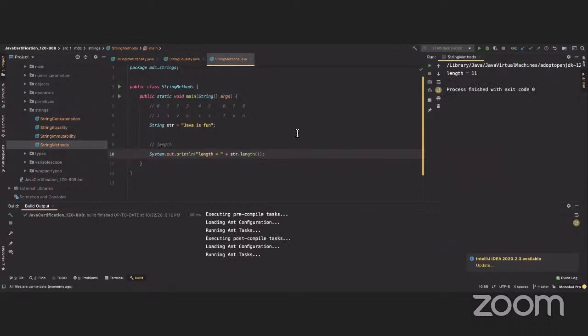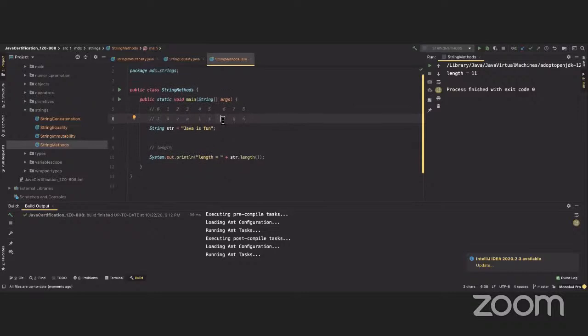And then we get 11. Yeah, we're counting the spaces. I'm sorry about that. Well, actually, 1, 2, 3, 4, 5, 9, 10, 11. Yeah, it's 11. It's counting the spaces too. Sorry, sometimes I have many languages in mind, and it's very weird to see an array with such spaces. It's just an example. So it has length 11.